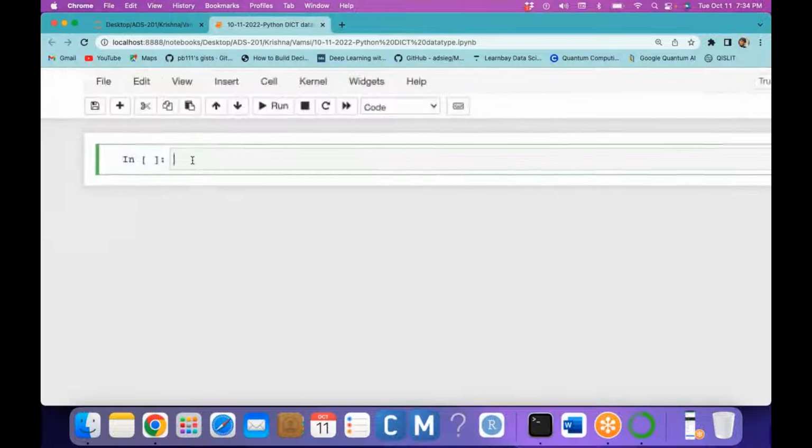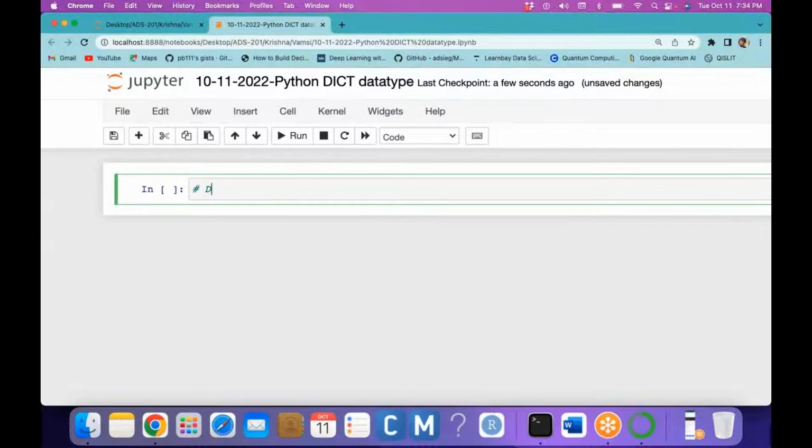What is the dictionary? Dictionary is the data type. For this particular data type, we have a predefined class which is dict. So dict is the predefined class for the dictionary.